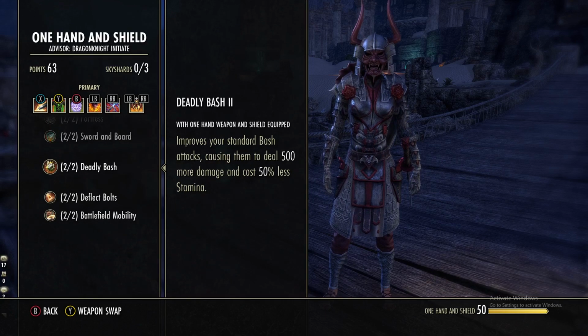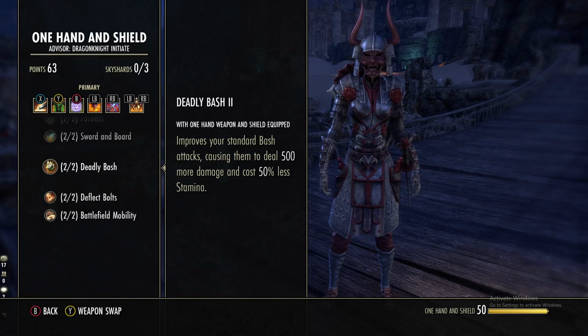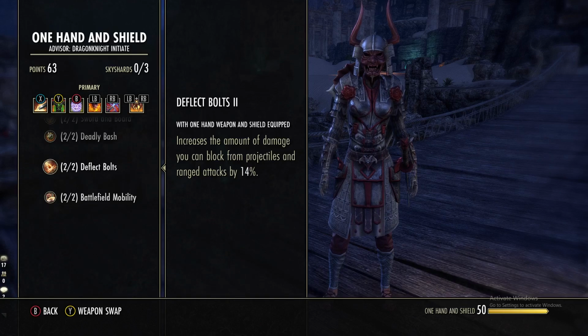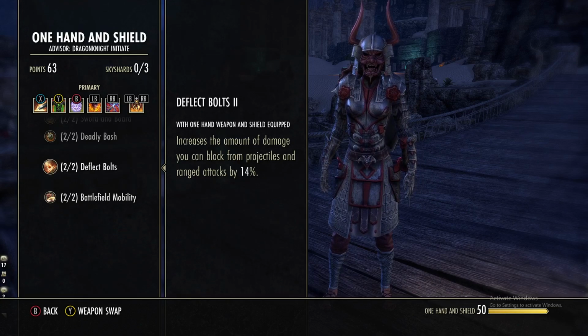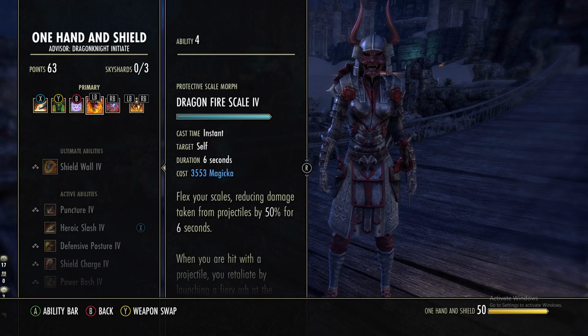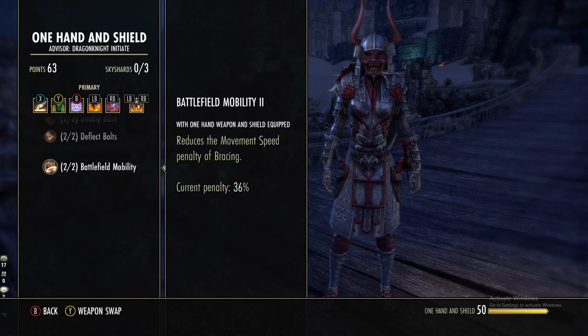Deadly Bash is very nice, so we might need to bash in PvP, and this will reduce the cost and deal extra damage. Deflect Bolts will also be nice, that way we can reduce damage from projectiles and ranged attacks by 14%. And that's on top of the 50% that we get from our Dragon Fire skill. And then Battlefield Mobility will help us move faster while we're blocking.